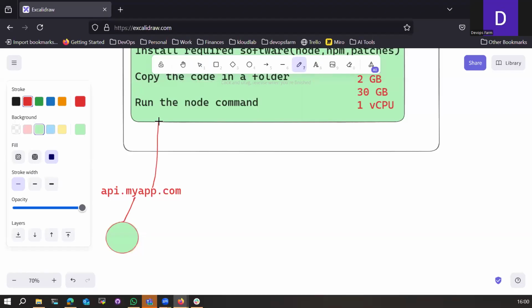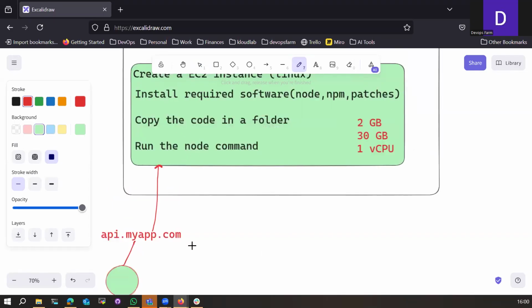This URL will be pointing to your AWS instance. The time when you run this command, your application is live, and I can access this URL and get the output on the browser.